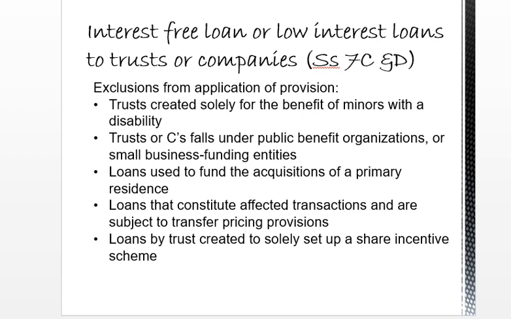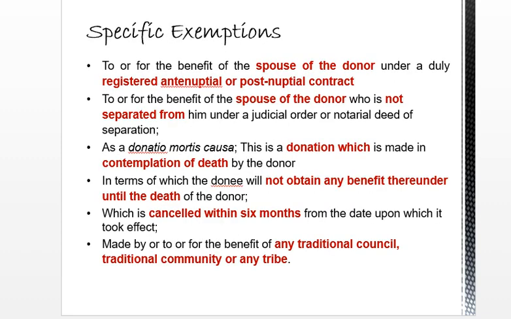Okay, and that brings us to specific exclusions. So remember that we've defined what is property, what is a donation. We defined what is a donation or deemed to be a donation. We looked at interest-free or low-interest loans, and then the final step before we calculate the donation liability is we want to deduct the specific exemptions.